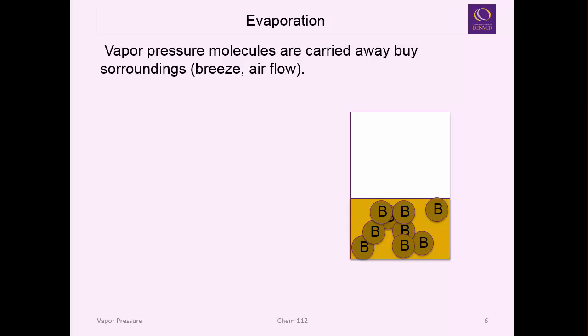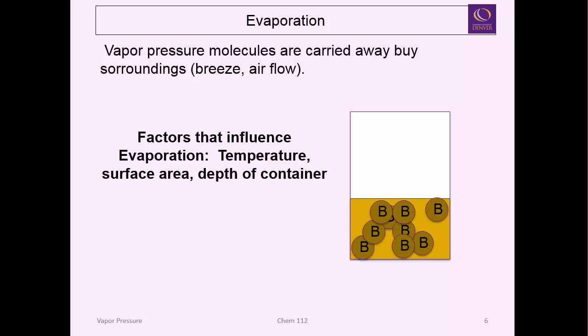Let's think about the factors that affect evaporation. Depends on the breeze, the airflow, that seems important. The other things would be temperature, because as the temperature increases the vapor pressure increases. Surface area: the bigger this container is, the more molecules that go up per unit time. Now don't be confused, that doesn't change the vapor pressure by changing the surface area. It just means that you have the same vapor pressure but you have more molecules that are able to go into vapor form. The other factors: depth of the containers. The energy that these molecules on the surface actually interact with the energy of the molecules below. So the deeper this well is, it's almost like an energy sink that can affect the rate of evaporation.